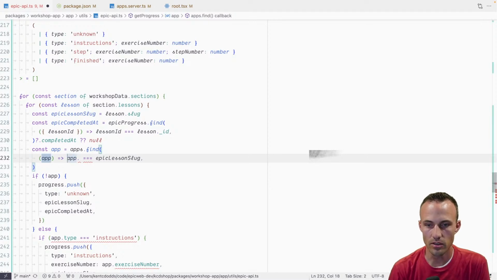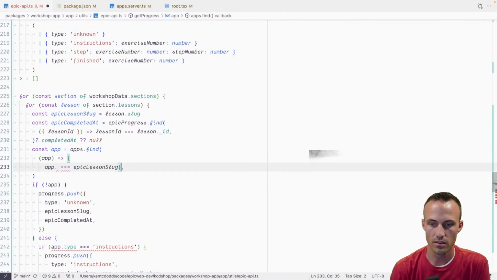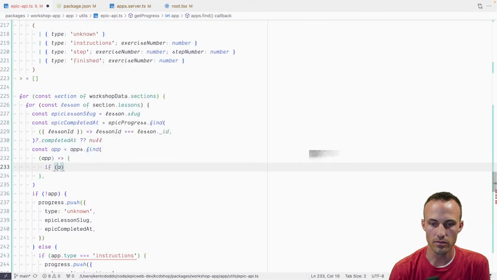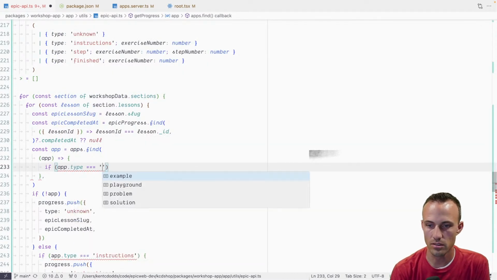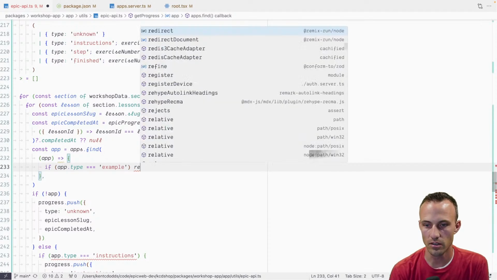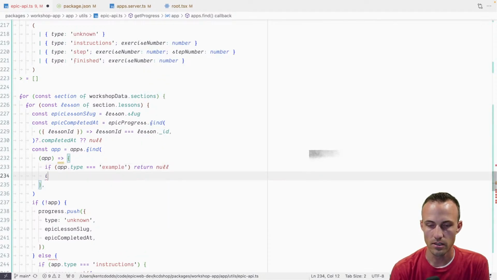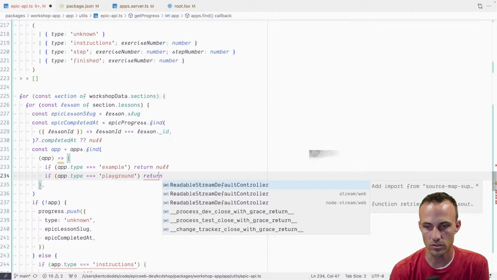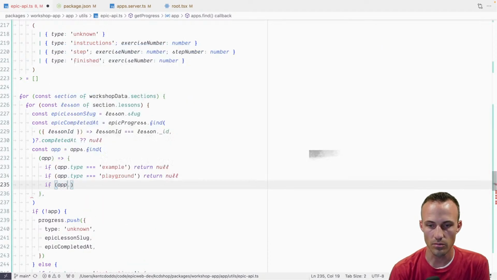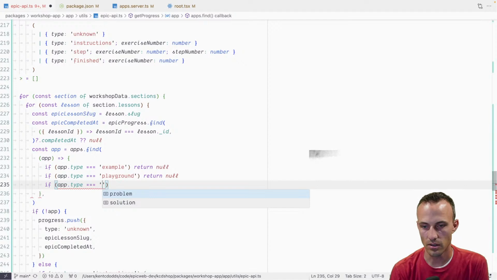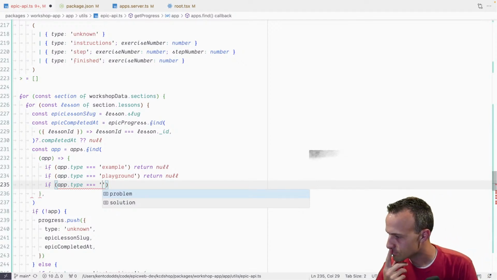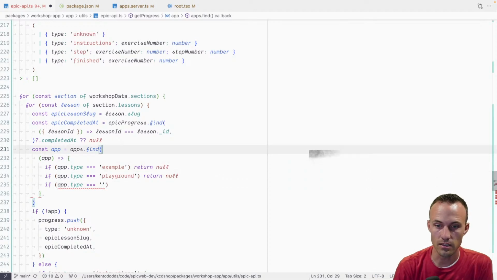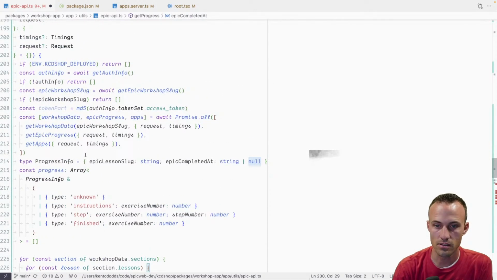Okay, so this is going to be more complicated. If app.type is example, then return null. If the app type is playground, return null. If the app type is, yeah, we need not apps. We need exercises.